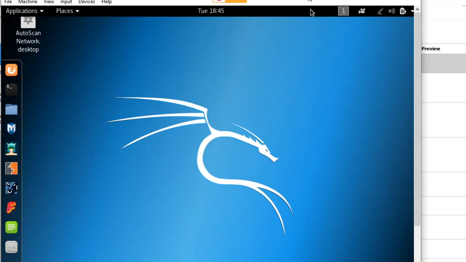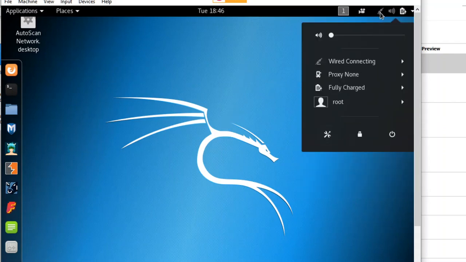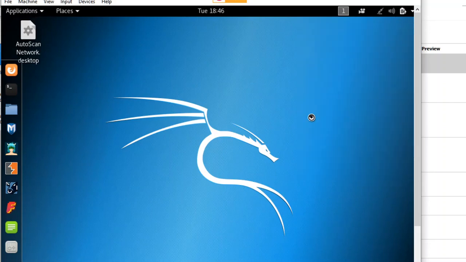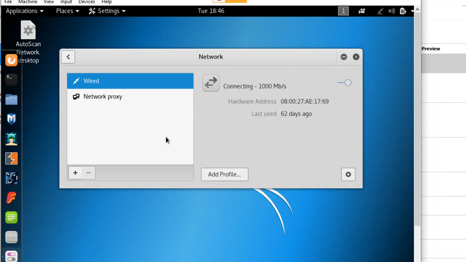Does it make sense? You have an operating system inside an operating system because of the type 2 virtualization. Exactly, now you get it. So now you can even configure it to go on the internet. You can configure it to go on the internet, this thing here. Let's see what they have for network. You can do all kinds of stuff.